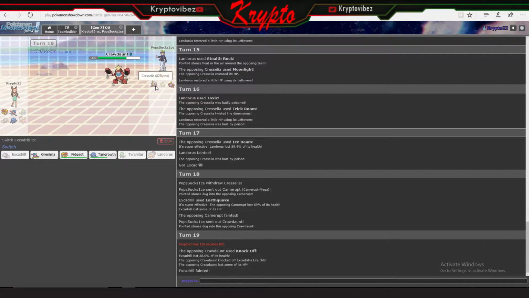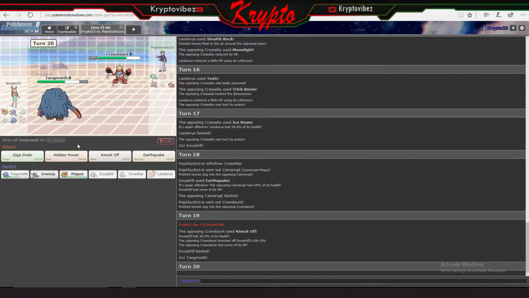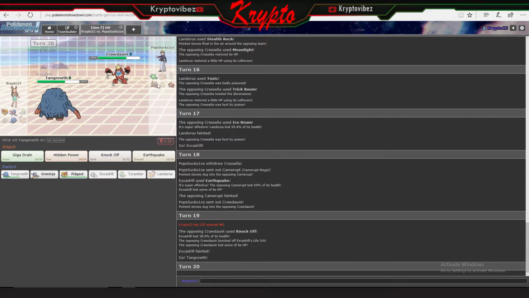Can't set up the Trick Room for the Reuniclus. I think we have to sack Tangrowth. It just seems like our odd man out at this point. We'll click Giga Drain. Maybe we'll get like a super low roll. At this point, he definitely stays in and clicks Knock Off. He could even go Cress. Now that I think about it, he definitely could go Cress.